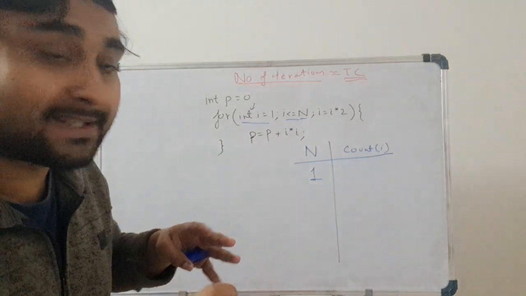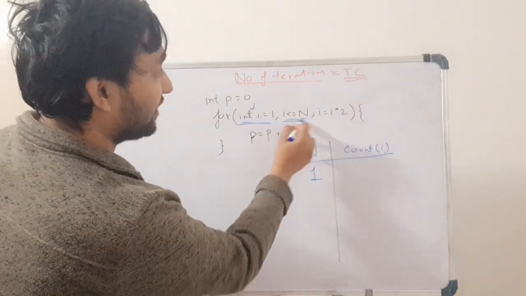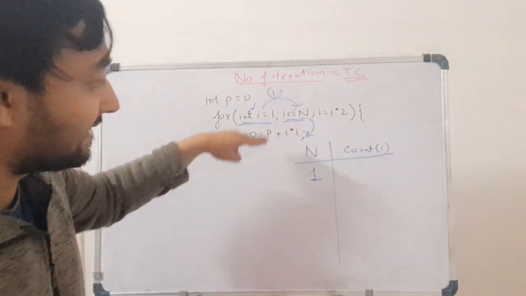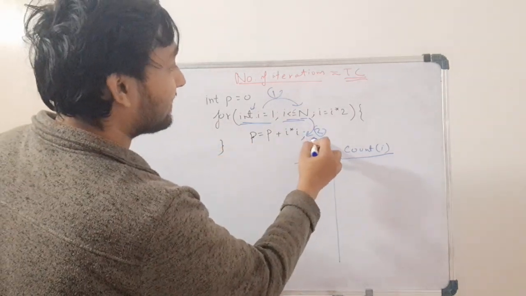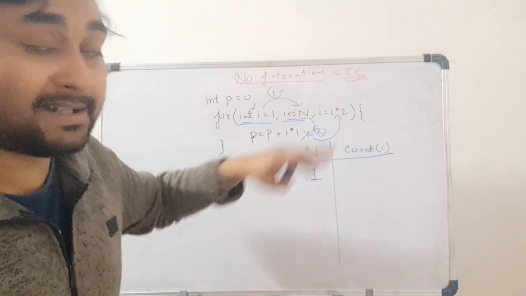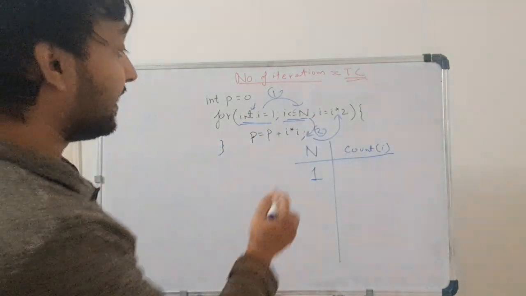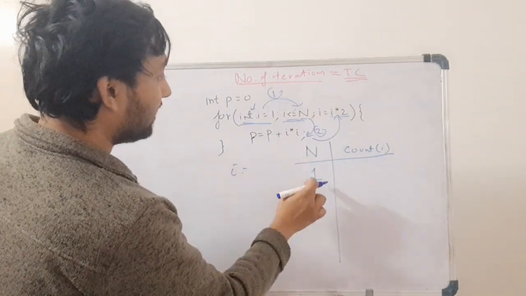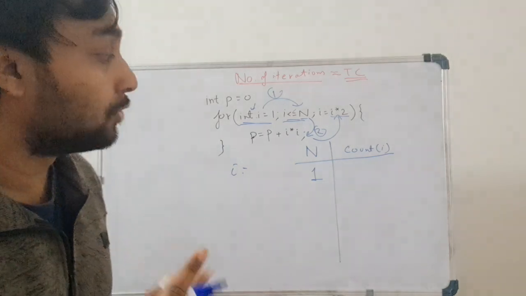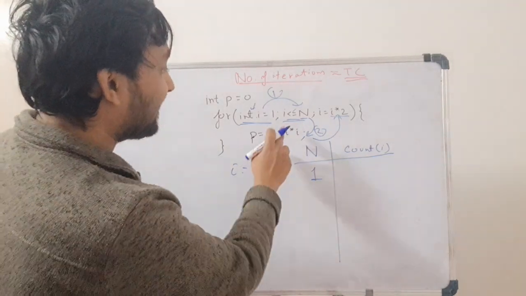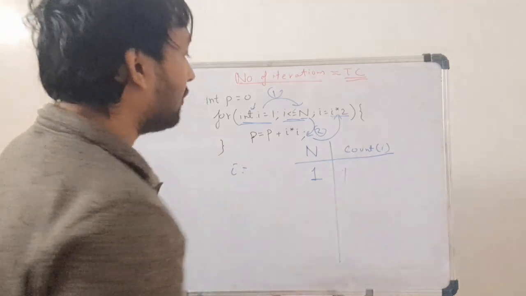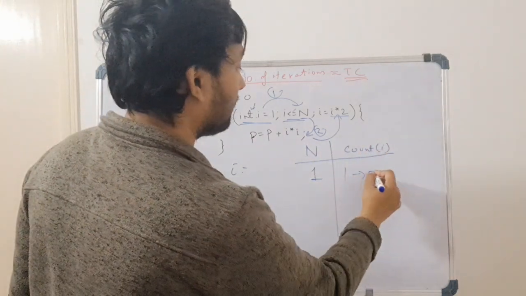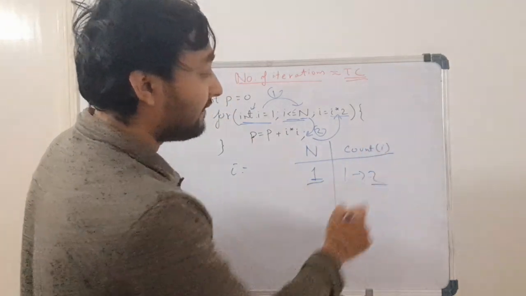You know the for loop process, right? First initialization happens, then it checks the condition, then it executes the body of the for loop, and at last it goes here and increases or decreases the value of I based upon the logic written over here. Here we are multiplying the I value with 2. So I will be equal to 1 into 2, which is 2. First the I value was 1, and then the I value has become 1 into 2, which is 2. So you can see for n equal to 1, I will go up to 2.